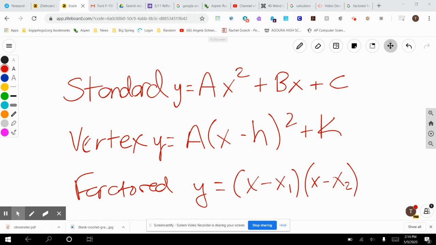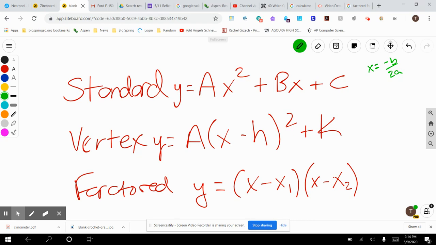Alright guys, hello again. So I'm going to go over some different forms of quadratics and show you how to convert them all to standard form so that we can be a little more consistent. You'll probably learn these later on, but first form is standard form, which we've talked about, ax squared plus bx plus c. And I should say don't forget to find the vertex in this one. We do negative b over 2a, plug that back in to find the y.